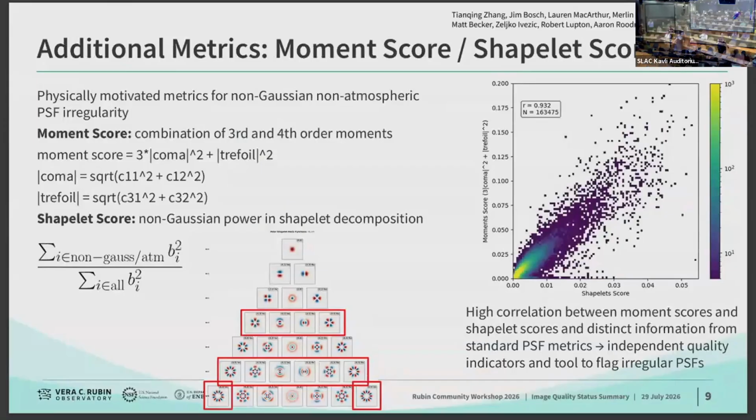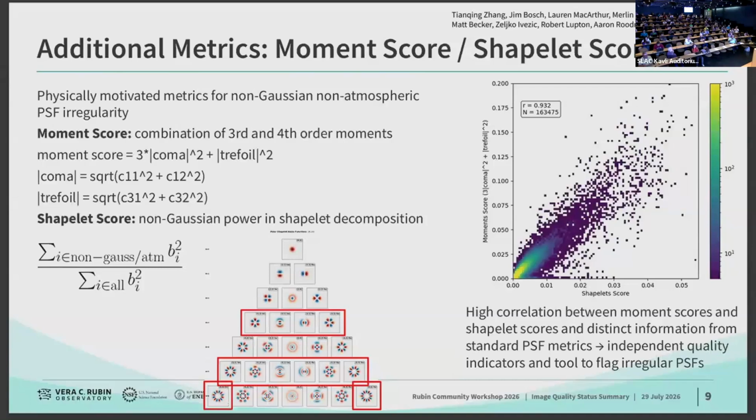There's a certain amount of coma and trefoil that's designed in. So is what you're seeing there in the score the total coma and trefoil, or only that part of the coma and trefoil which is not designed in? I'm actually going to recommend handing. Yeah, you go ahead. So the design on this scale would be 0 or close to 0. So all of this is extra.